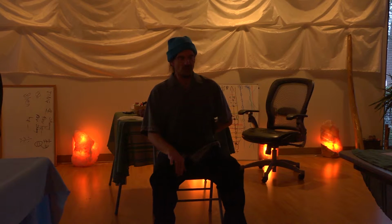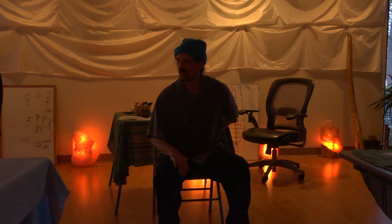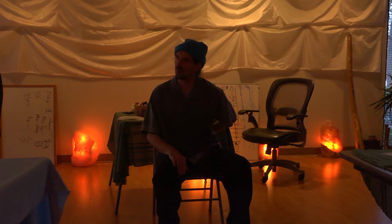So I want you to feel the length of your lumbar spine from your sacrum all the way up to L1. Once you've put your thumb there for a little bit, you're welcome to move it. You're welcome to take it off again. You can give it a little scratch if you want to just isolate and get a sense of what that is in your body.